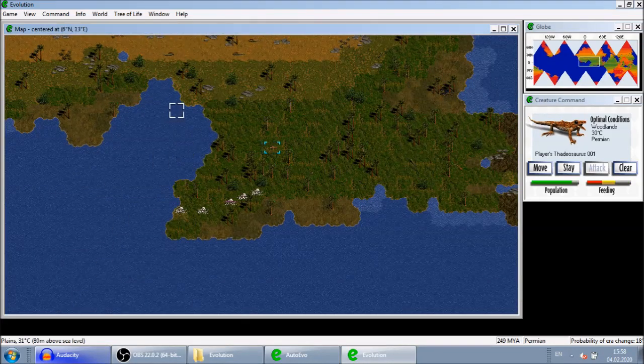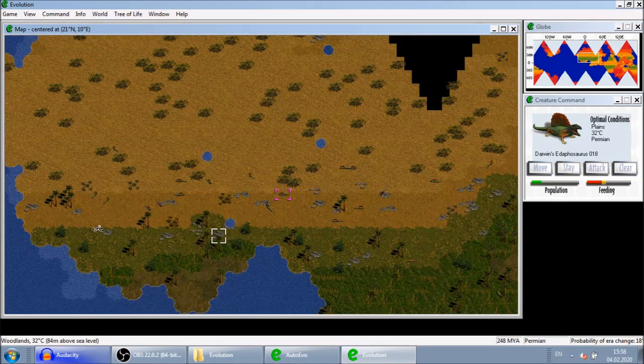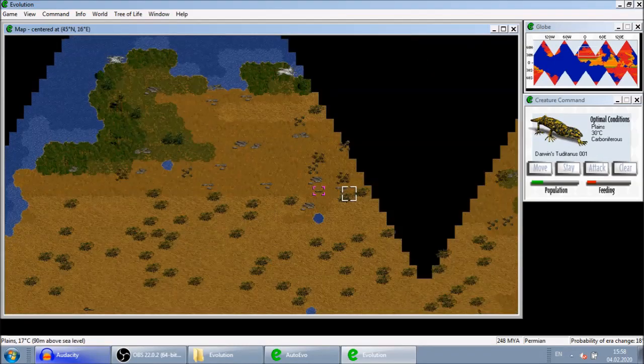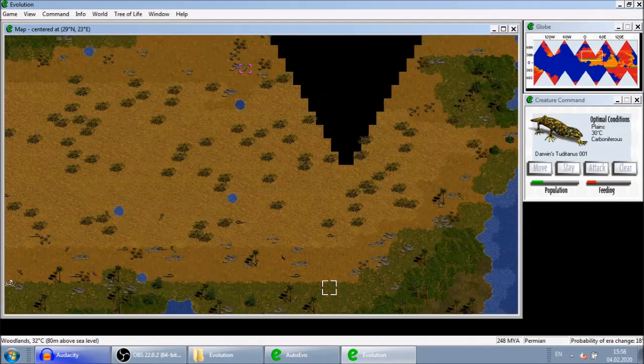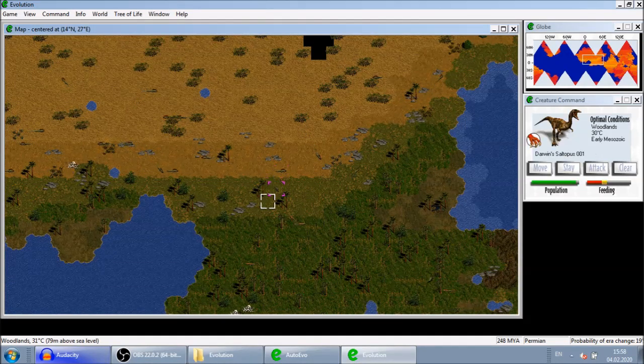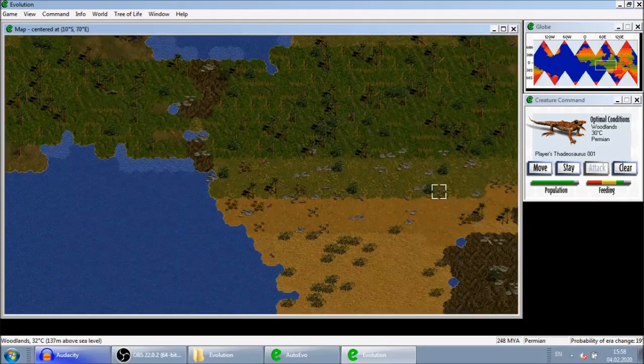I should definitely focus on getting Thaddeosaurus as quickly as possible. Wow. This Adaphosaurus is doing pretty well, though. 2 Titanus, somehow still alive. What's this creature? Saltopus. Alright. Thaddeus. Yep.